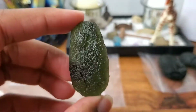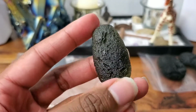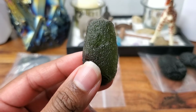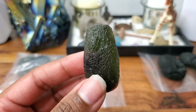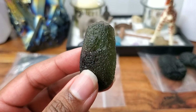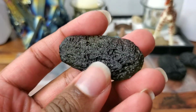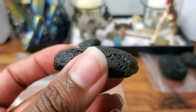Next we have another favorite. All of these have just really become my favorite, and working with them is the most intense thing ever. But this little one here, I named it Frequency. I am more accustomed to sleeping with this in the center of my forehead. So, my wrap cap that I wear, I just place this right up under it, where the wrap on my forehead meets. Well, it's not really a cap, but my bandana, I just make sure that it's wrapped not as tight, but tight enough that it holds the Moldavite in place while I'm sleeping. And man, the dreams that I'll get, the sensations I'll feel while sleeping are just some of the craziest ones, actually. Very unexplainable. Definitely can't deny it.